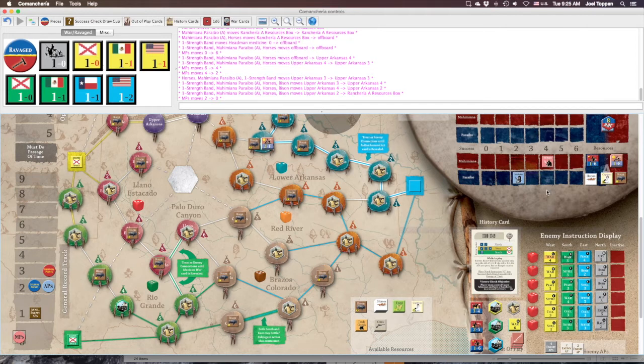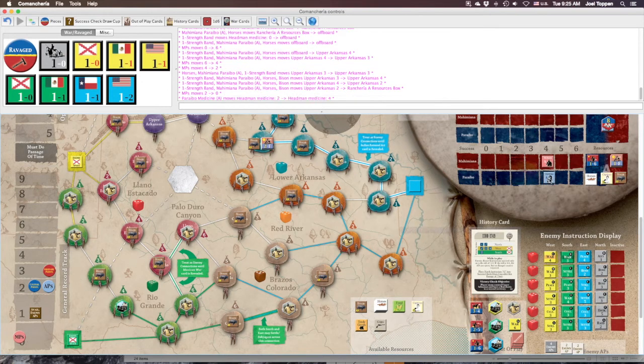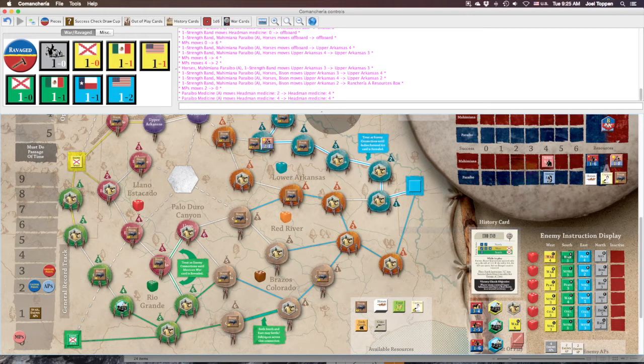Now, let's imagine just for a moment that our Paraibo had a medicine rating of 4 instead of 2. Because you'll recall that during planning, he did have 4, but we spent them to create some more action points. But let's imagine for a moment that we hadn't done that and we kept our 4 rating here for our Paraibo. What would that have done for us?